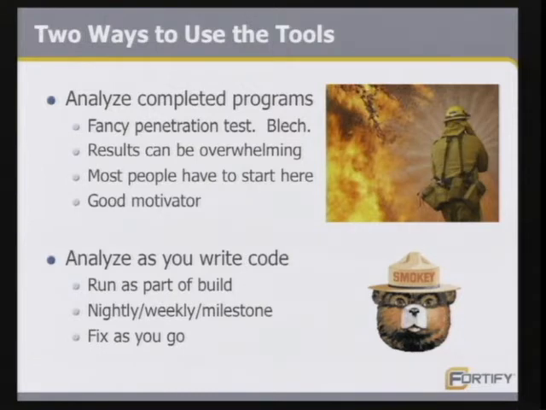The better place, and to move into the second model, is as you're writing code, you're analyzing it. So you fixed that initial big bunch of bugs you found, and now you're only looking at deltas. As you reach a new development milestone, you run a scan, you only have to fix the problems that were introduced in that new little bit of development. And this is where eventually we'd like everyone to get.